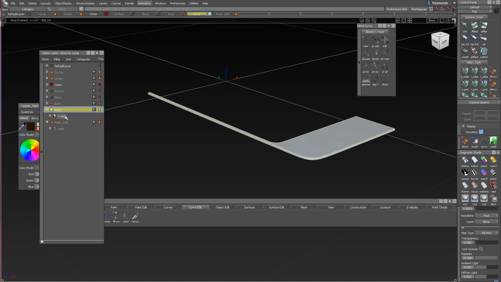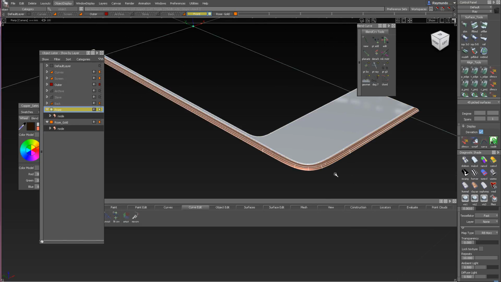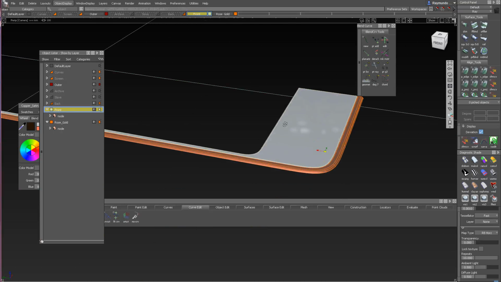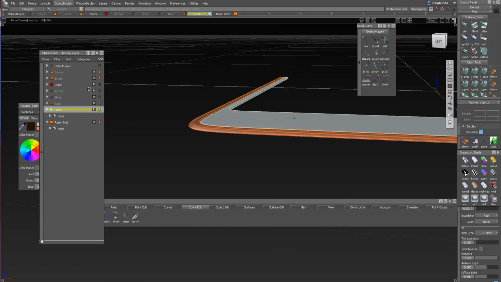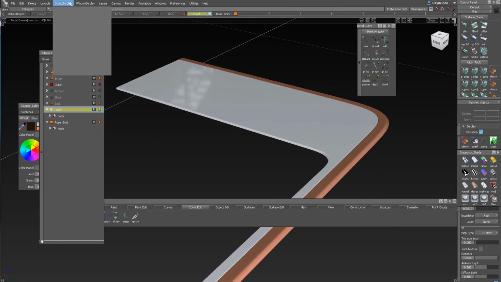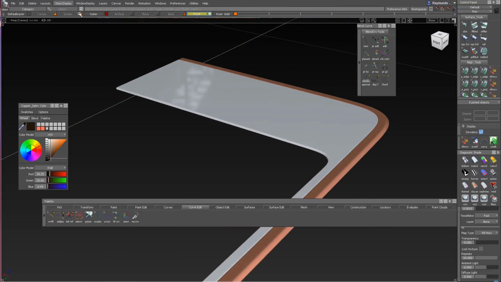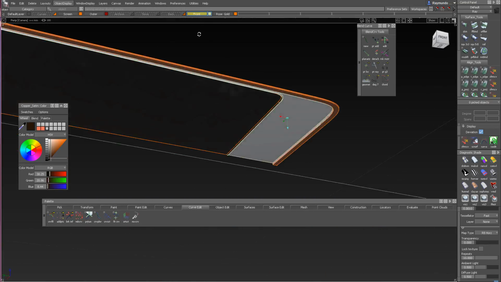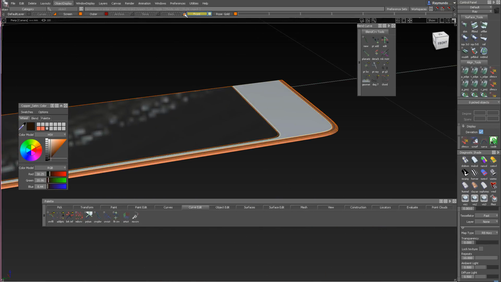And see, now we got that, right? And let's see, object visible. There you go. All right, now let's see what's left. We actually have a lot to go.